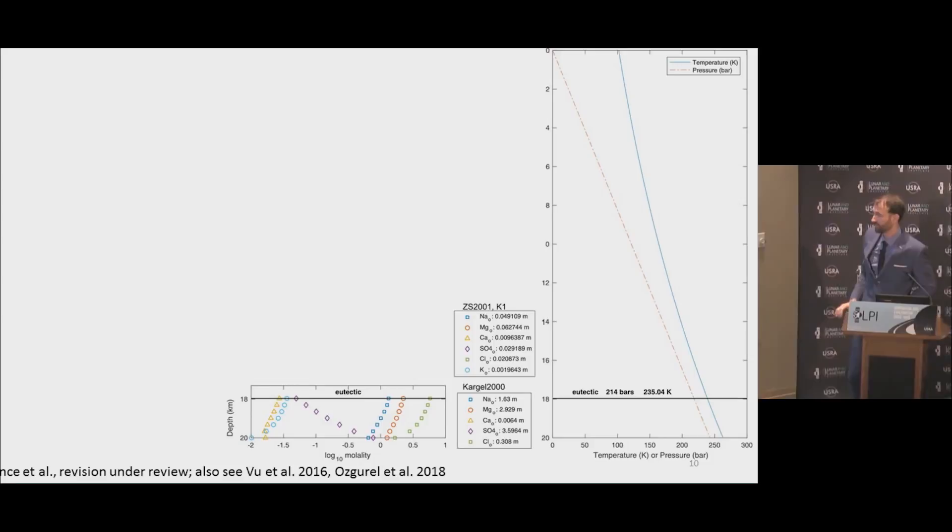But just thinking about what is the composition of that material that's frozen in, I want to refer to a paper from Marion et al. 2005. This is my reproduction of figure five from that paper. And so what it's showing is a pressure and temperature diagram of a 20 kilometer thick Europa ice shell. Temperature is the blue, dash dotted stuff is pressure. And it's supposing that the ocean had a magnesium-rich, sulfate-rich composition that was described by Kargel in 2000. And so that's the box there. And you're starting with freezing in stuff right at the base. And then you're supposing that that material freezes in an equilibrium sense. And then you suppose that you move that material upward through the ice and then freeze the remaining material again in an equilibrium sense. So it's a successive fractionation, but always at equilibrium. And so what they find is that the sulfate, the purple diamonds, is fractionated out.